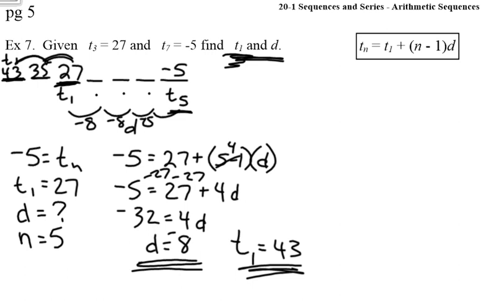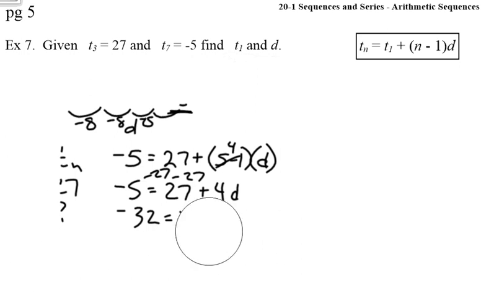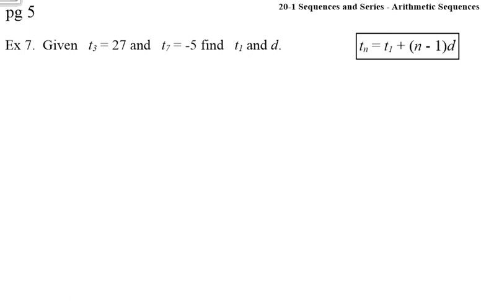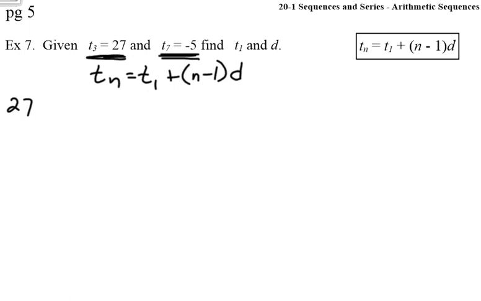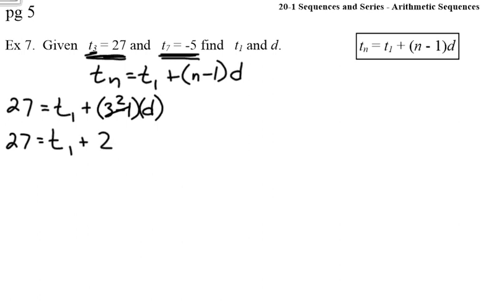All right? But here is another way to approach it, building on information from the 10C class. Algebra. Well, what we can do here is a system of equations. We can create a simplified equation for each of these. If we know T3 is 27, then building on this idea of Tn equals T1 plus n minus 1 times d, we know that Tn is 27, equal to term 1 we don't know, plus n minus 1. We do know that in this case we have 3 terms, so it's 3 minus 1 times d. Well, 27 equals 3 minus 1 is 2, T1 plus 2d.